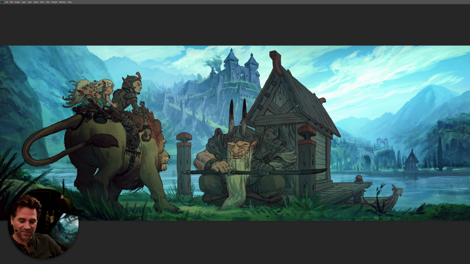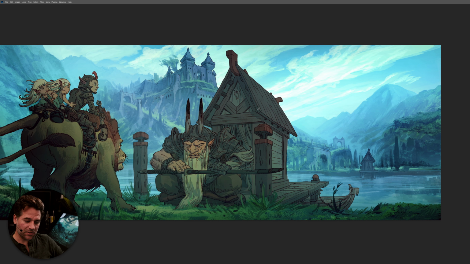So I have some subtlety here, but there is a sense where a lot of this is still quite dark and muddy, and I didn't have full control over that. So I managed to separate the background here quite well, but this is still something where I feel like my understanding of the temperature wasn't quite there.